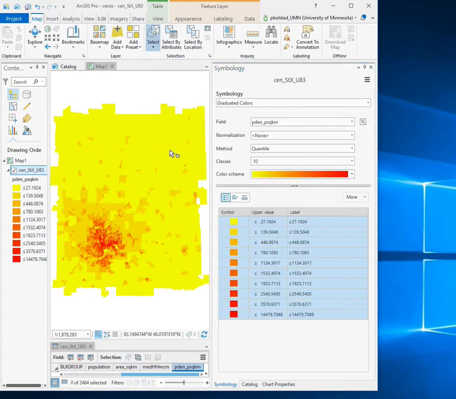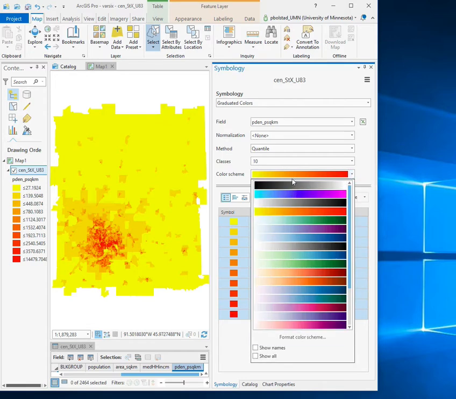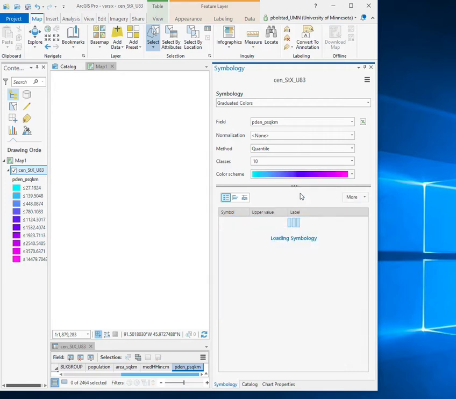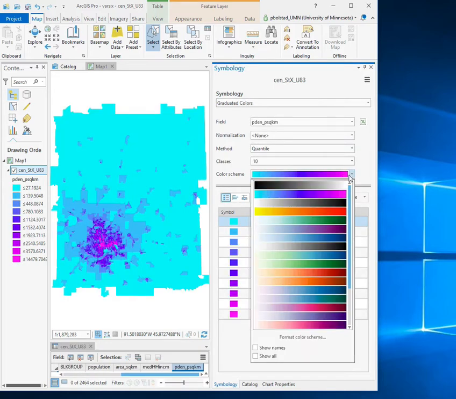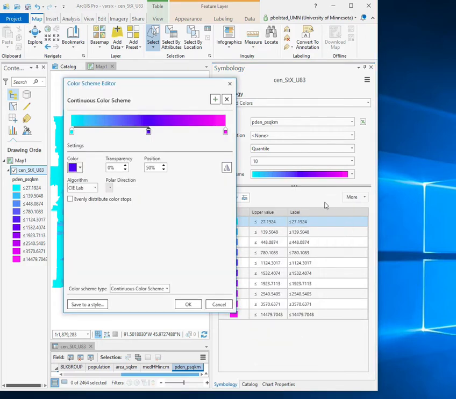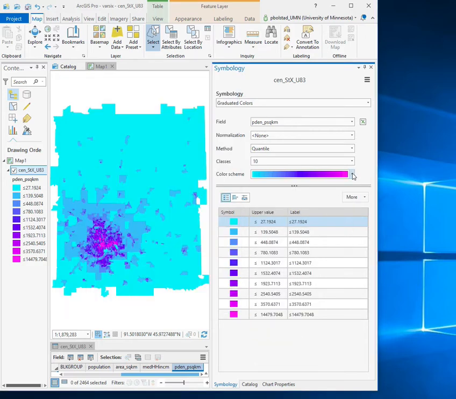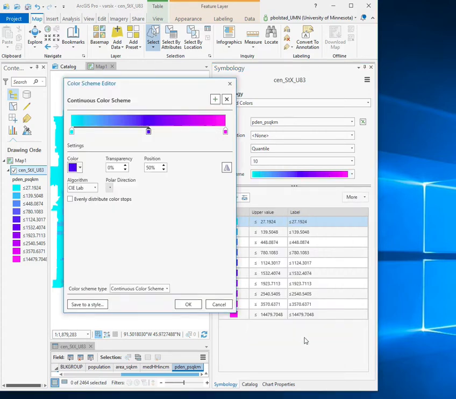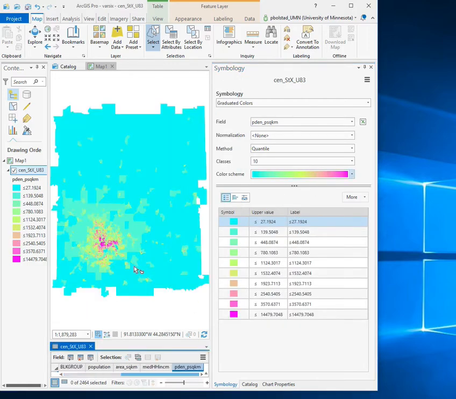Also, I might not like this specific color scheme, so I can left click and pick another one. And if I don't see one I like here, so for example, I might pick this one and say, nah, I don't like that, I can always format the color scheme myself. So again, closing this, I left click here on this drop down and go to format the color scheme, and I have this ability to change the color. So for example, I can select one of these, and the color shows up here, one of these grab squares, and I can change that to a different color if I would like, and then I would get this color scheme across the range, and I can say okay, and it shows it and applies it.